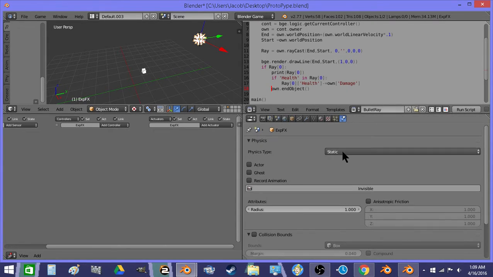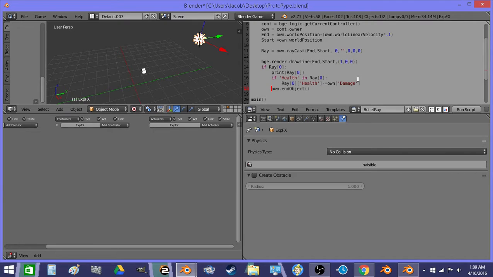Set it to no collision. Added equals own scene add object own sprite. I'm going to do impact sprite.